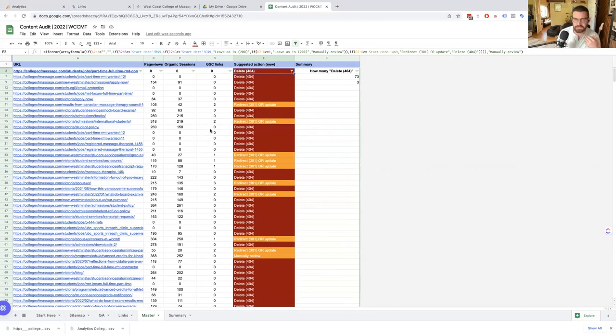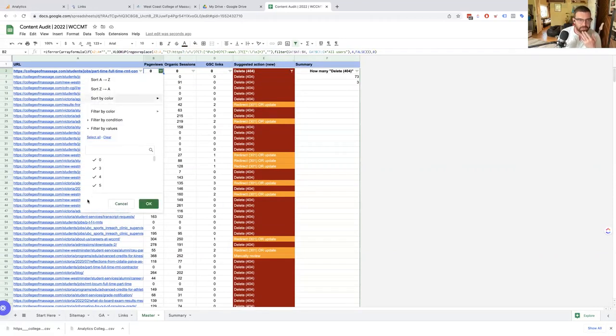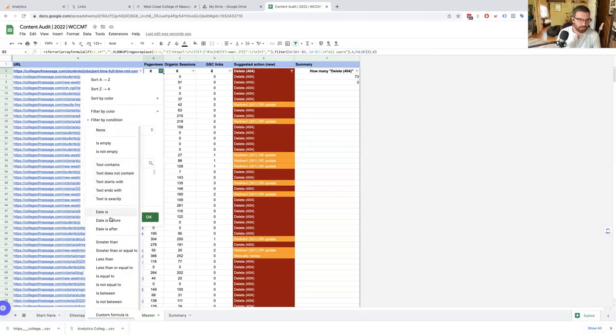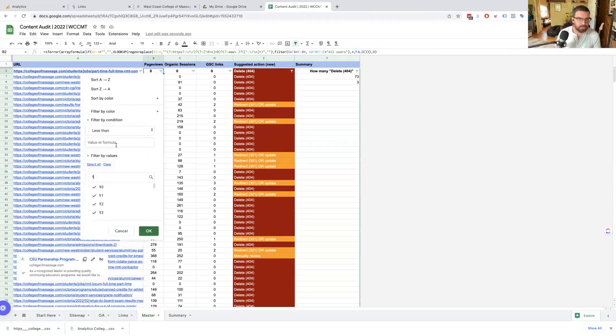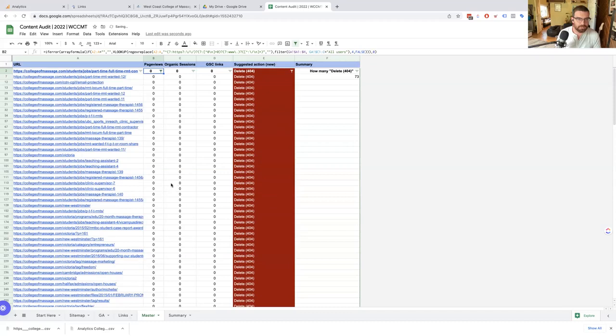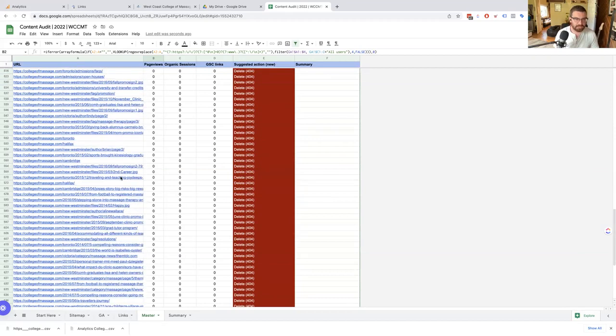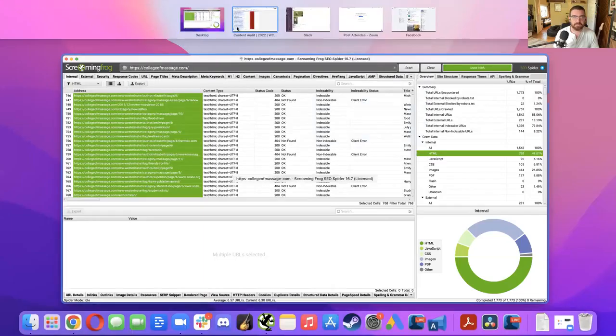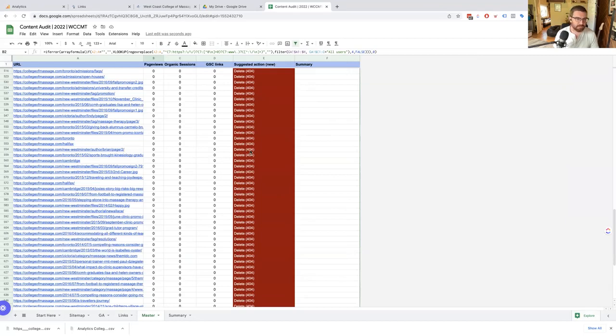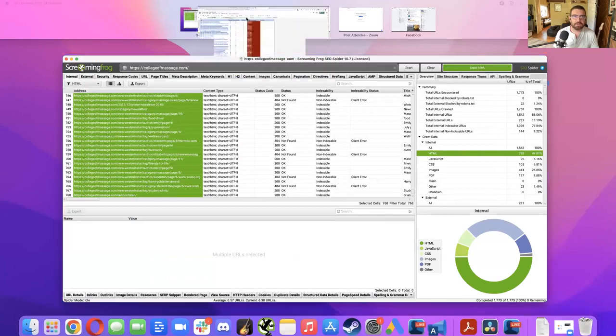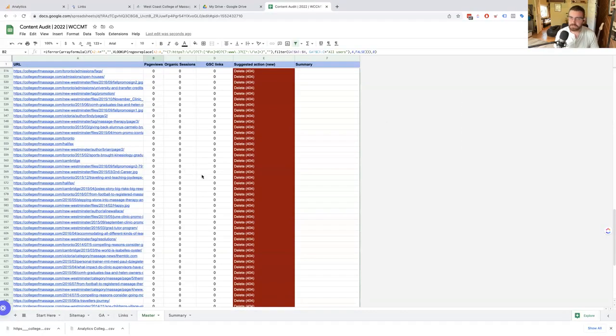They got like 0 traffic, because we can also add one here where say you wanted to filter by condition where the number is less than 1. Less than 1. There we go. So now we can see all the pages that have had no traffic, no page views. And so we can start to gather these as a big long list. And then you can start to either delete them or look at ways you can consolidate them together. But yeah, are there any questions?